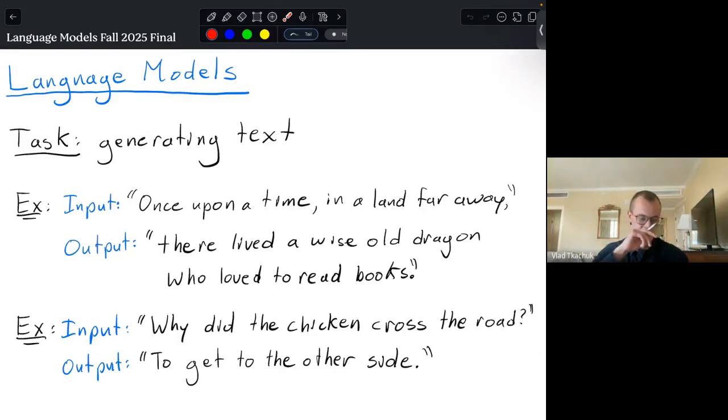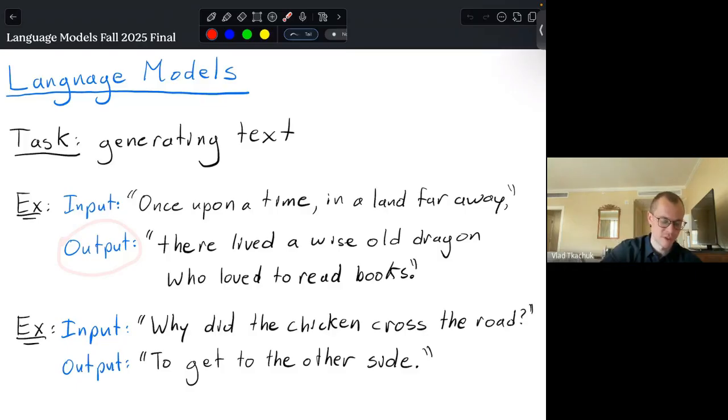Okay, so the topic for today is language models. The task we're going to care about is generating text. We'll talk about what kind of text we want to generate and why in a second. But we can think of some examples to get an idea of what generating text might look like. You should think of it like this: so far we've been studying a very specific case where the inputs were feature vectors and you output a label, which was a number, or maybe a class. Now your input is going to be, let's say, an English sentence, and your output is going to be an English sentence as well.